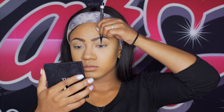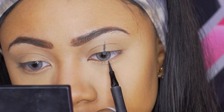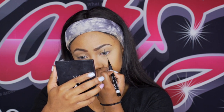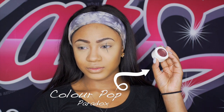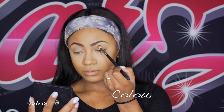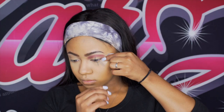Alright, now moving on to the eyes, I'm going to take my eyeliner and just try to separate my eyes. Even though it's three-dimensional, I'm trying to go right in where the pupil is and separate it halfway. Now I'm going to take my ColourPop Paradox and put that all throughout my transition area. Oops, forgot to put the tape on.